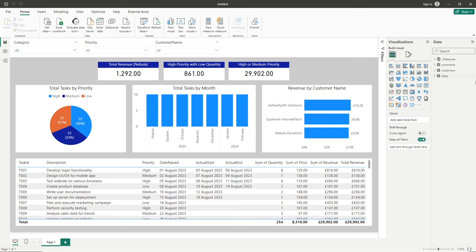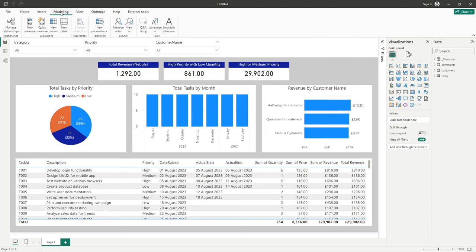And previously, we've been doing this using measures or calculated columns. So to create those, you'd go over to your desired table, click on more options, and then select either a new measure or new column. However, today, we're going to be creating a table. So to do that with a calculation, we'll go up to our ribbon, and you can see we're currently on the Home tab, and we're just going to go across to Modeling, and then go down to New Table.